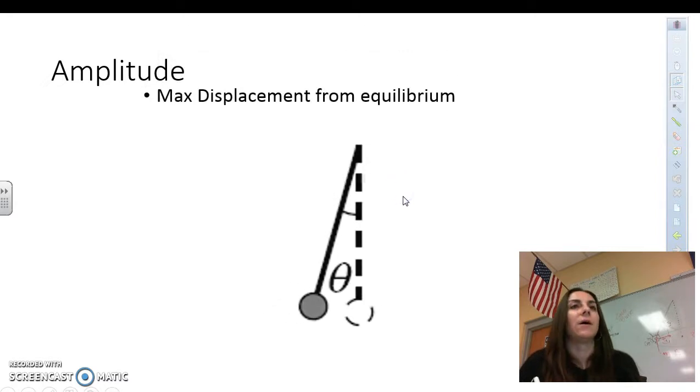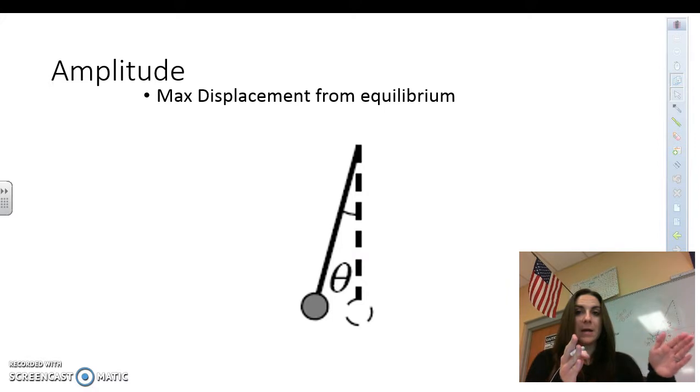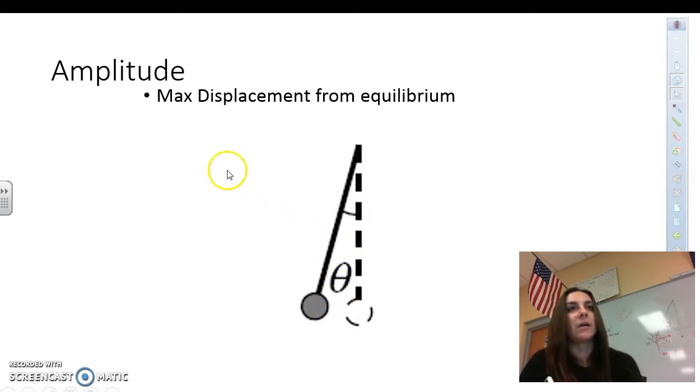So one feature that is measured from a pendulum is called the amplitude. Very much like when we have a spring and we take that spring and we move it back from the equilibrium, that's the amplitude. The same idea here. So the equilibrium we're going to take from the normal of the ceiling basically, or where it's at its rest position. So this dotted line is the equilibrium position, if you will. And when I set that back, that is the amplitude. Now the best way to measure this change is through the angle, which is why any angle with a pendulum is called the amplitude. So this is the maximum displacement from this equilibrium position.